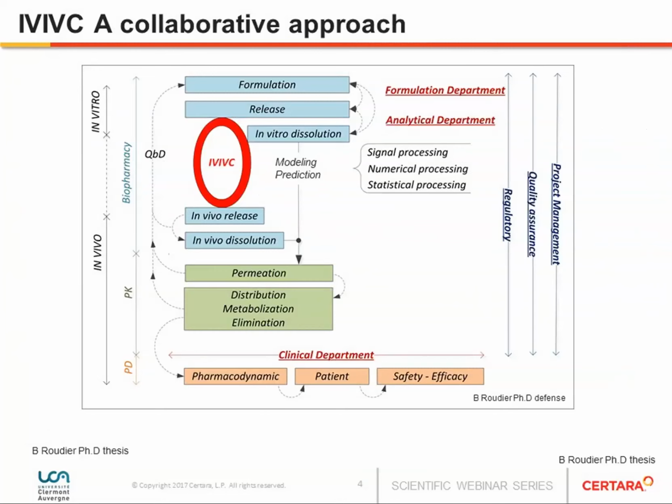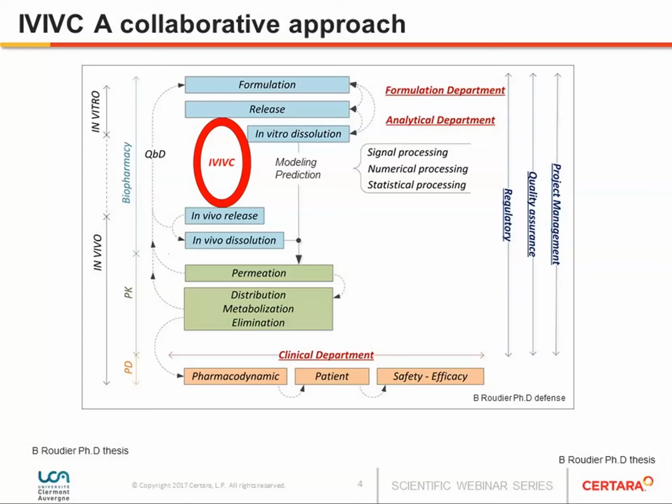So what is an IVIVC? IVIVC is a tool which links together the formulation characteristics and the in vivo release characteristics of this formulation. From the formulation, you can have the release which can be studied in vitro, and that is an in vitro dissolution test. In vivo, when a drug is administered and the formulation is a key factor of the release, what you will see in the blood is the plasma concentrations. One part is linked with how the drug is released and input into the blood, and the second part is the elimination processes. In the case of IVIVC, you suppose that the in vivo release of the drug is a limiting factor and that it can be studied in vitro. So the IVIVC is going to try to link together the in vitro dissolution and the in vivo release.